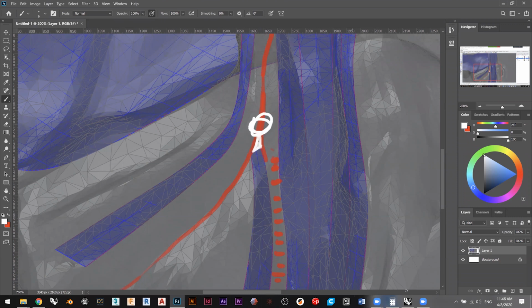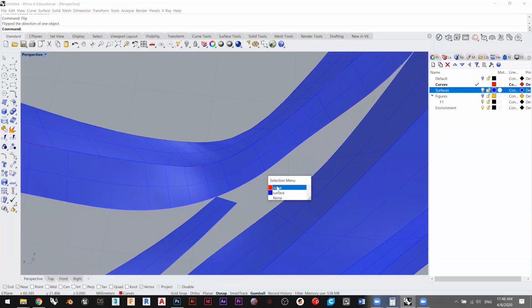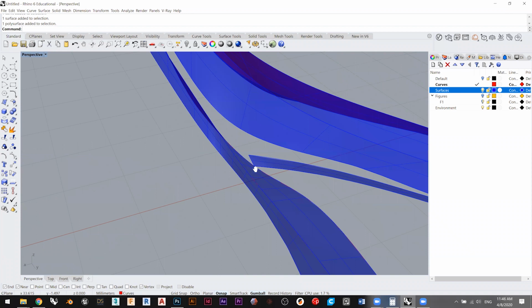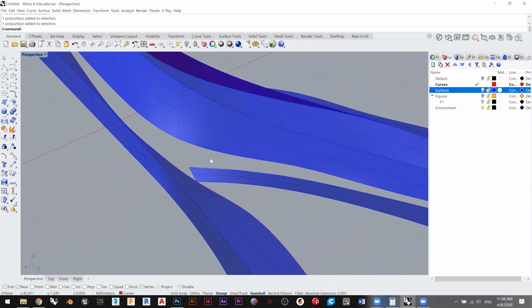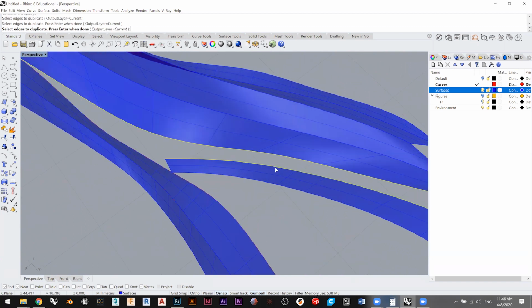In this point right here. So let's do that. I will need this curve. Do I have any more curves? I don't. I'll just use duplicate edge to get my curve back. Duplicate edge is your friend.